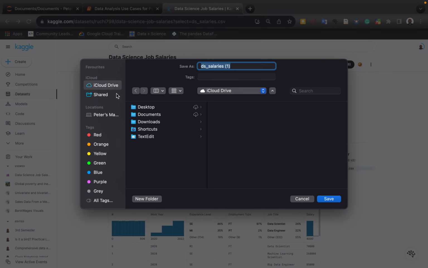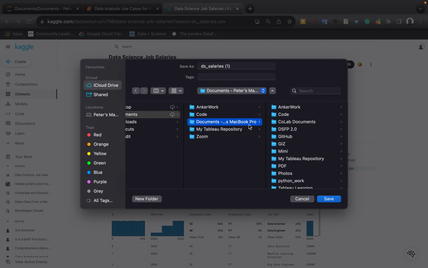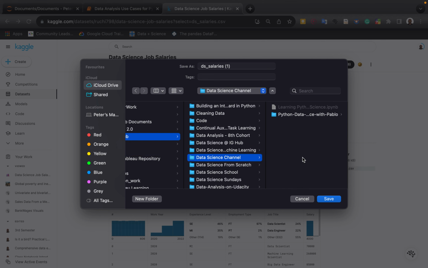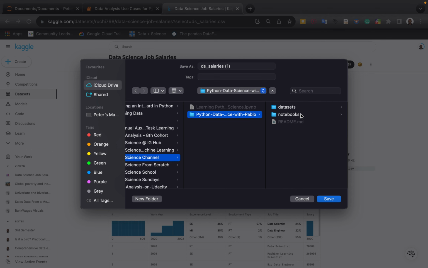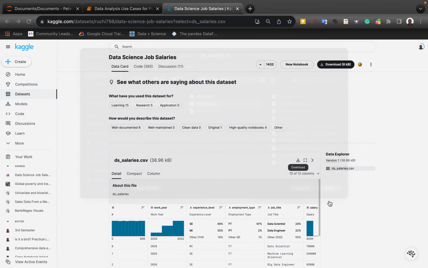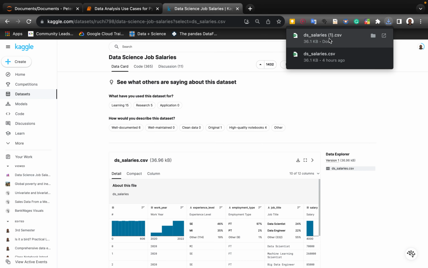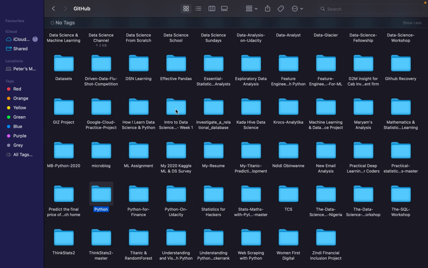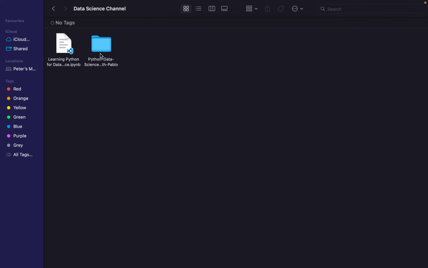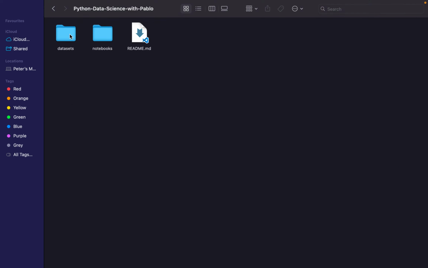Let me put this in the document. I'm going to put it inside the directory where I have my data science channel. This would be a very good use case, or rather a best practice. So I'll just take it over here and store this over here, right? I probably want to change that. I don't like that last part of it. Where's my data science channel? Yeah, here you are.